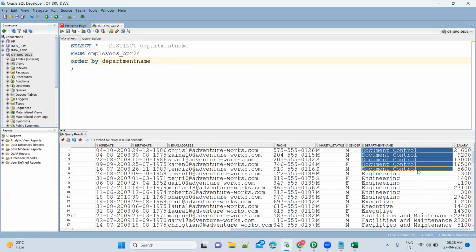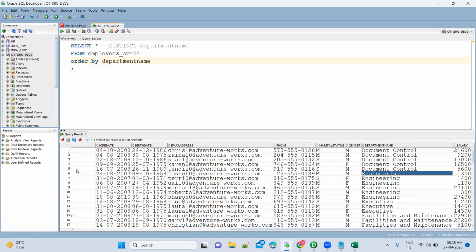Is there any chance I will get the document control data again after this line? For example, you have 5 records. From the 6th record to the 296th record, will you find any data with document control? No, because we ordered it. So like this, we need to read the data.